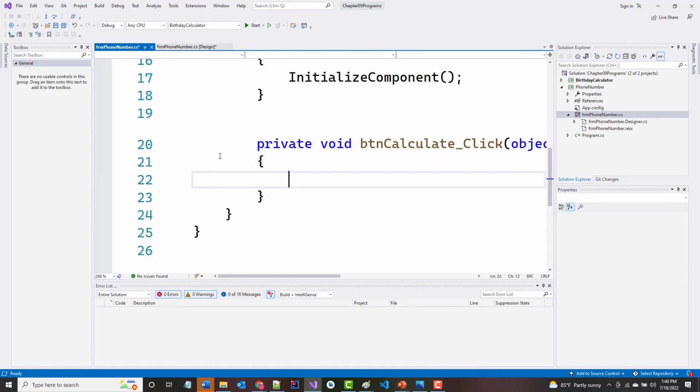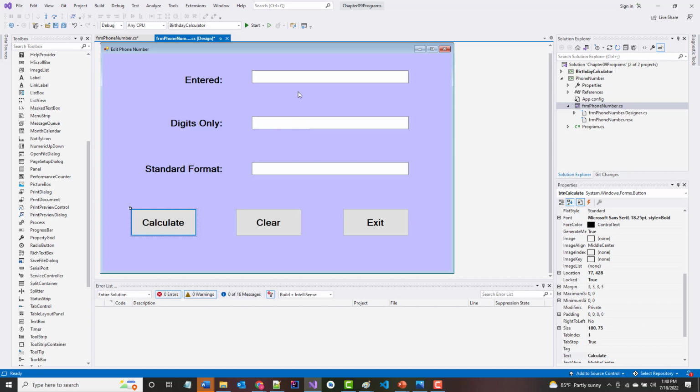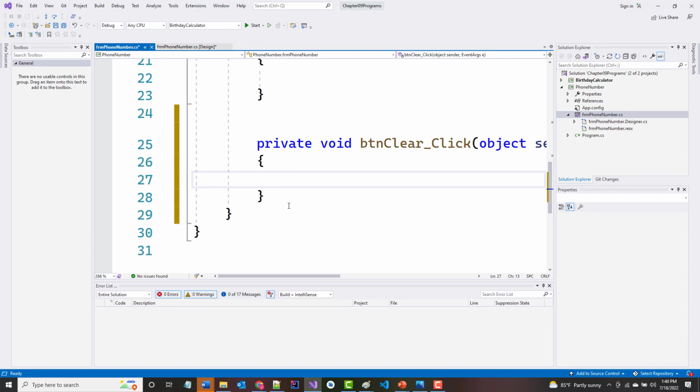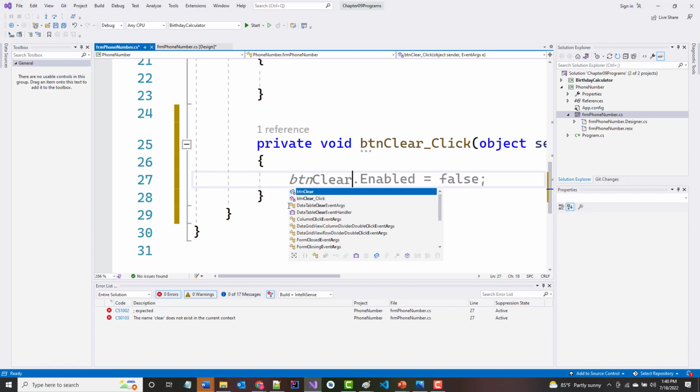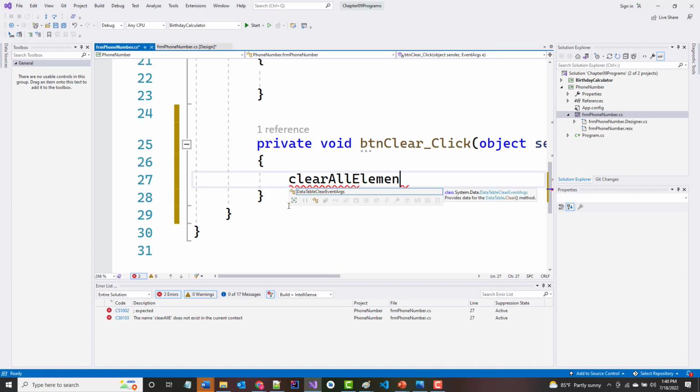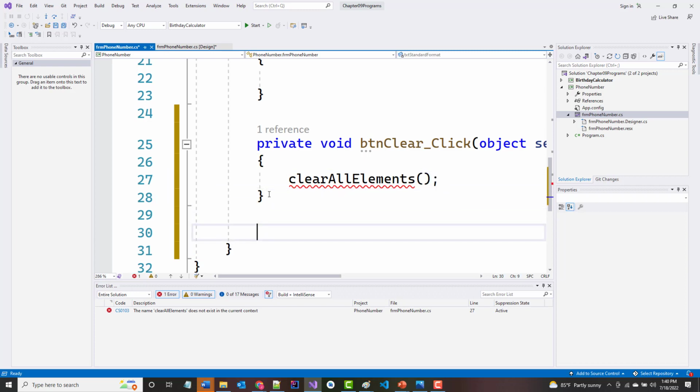The calculate I will write last, as you would guess. For the clear, I want to clear, set the focus. So we will call this clear all elements, and I'll write that down below.